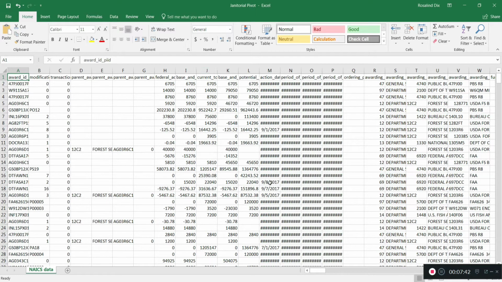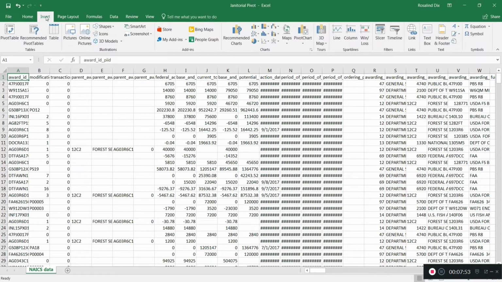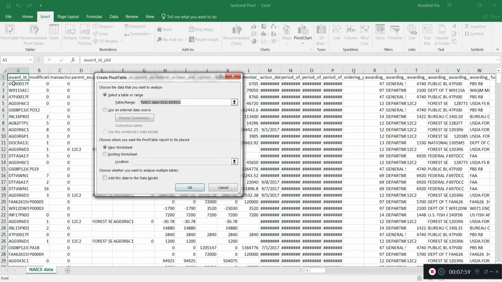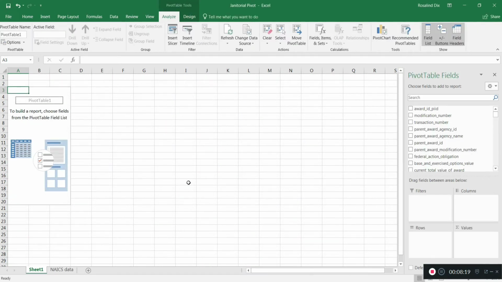And then just from this screen, the next thing we're going to do is actually insert our pivot table right away because we have all the data that we're looking for. So you're going to navigate to the top of your workbook and click on Insert and choose Pivot Table on the left. And when the window pops up, it automatically selects the entire range of the workbook, which we want. We want to include everything, so you don't want to change any of this information here. And you just want to make sure that it defaults to New Worksheet, okay? It should, but just make sure. And then hit OK.